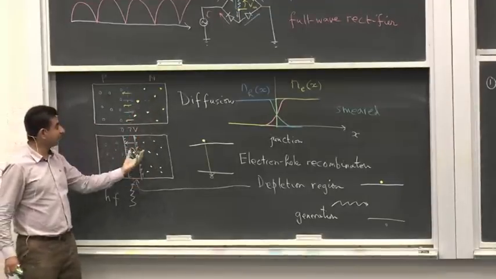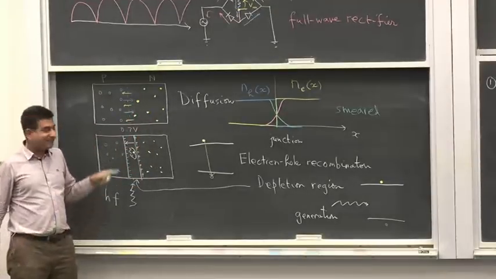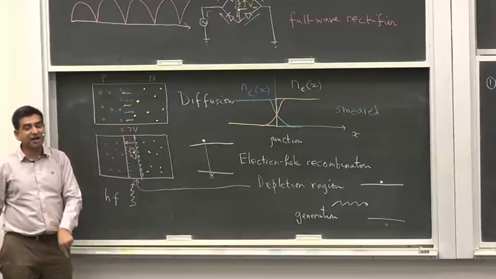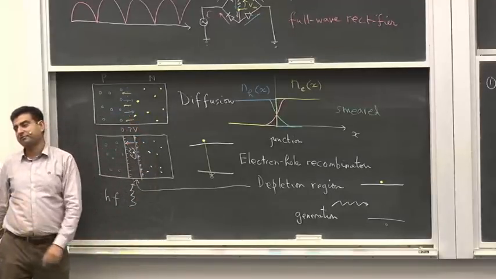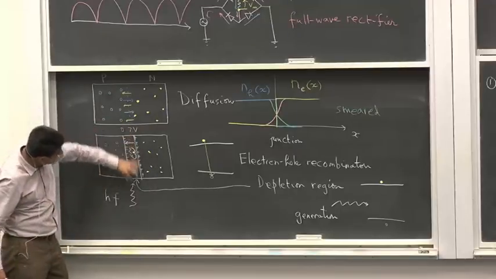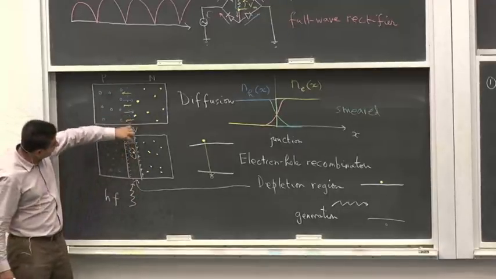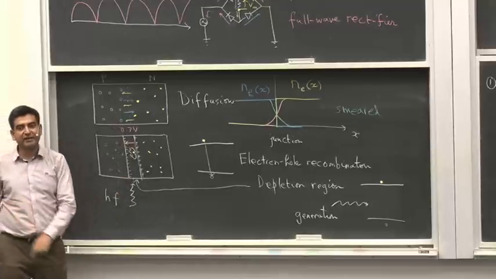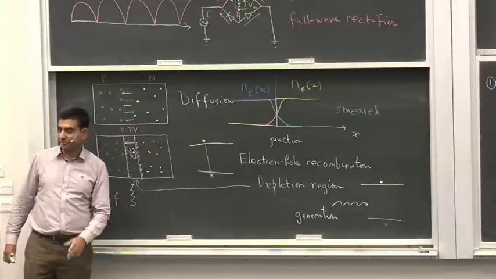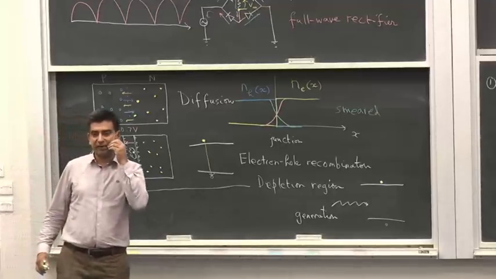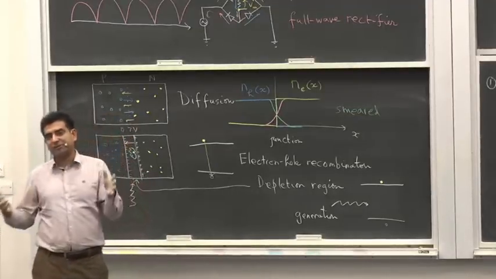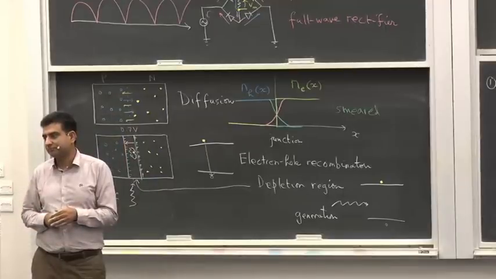Now, in a neutral crystal, electrons have gone out. That's where this positive charge region comes in. So this region is positively charged. And this region is negatively charged. And the amount of positive charge here must be the same as the amount of negative charge, so the system as a whole is still neutral. Right? So regions become positively or negatively charged, but the system as a whole is neutral.